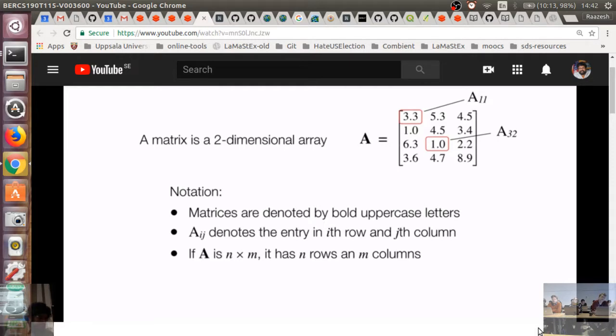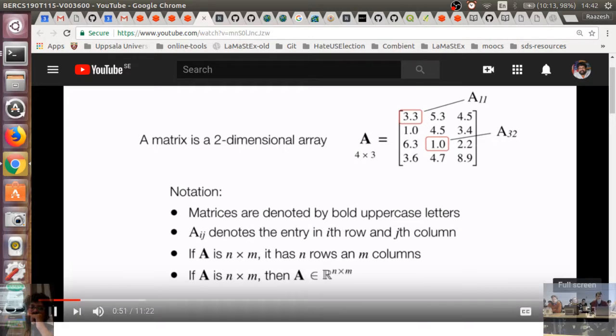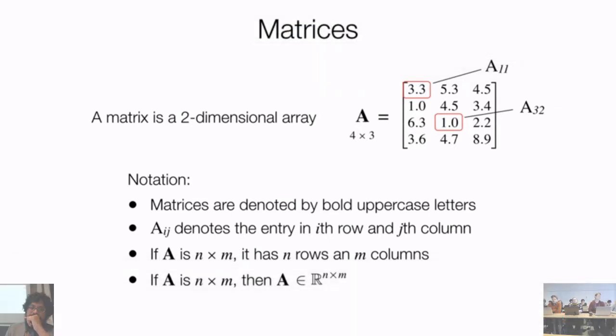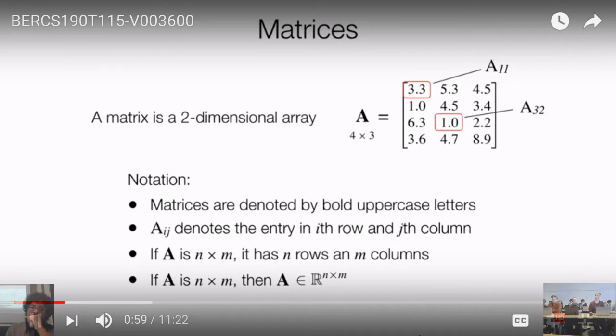We say that a matrix with n rows and m columns is an n by m matrix. So the matrix in our example, having 4 rows and 3 columns, is a 4 by 3 matrix. If a matrix is n by m, we also say that A is in R to the n times m. We'll use these two notations interchangeably throughout the course.